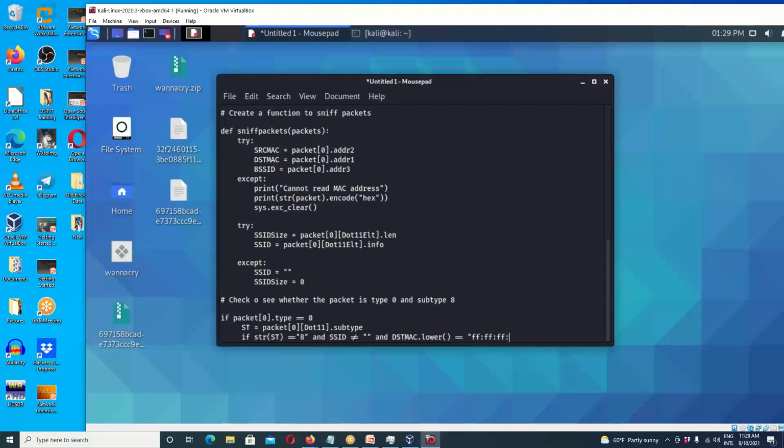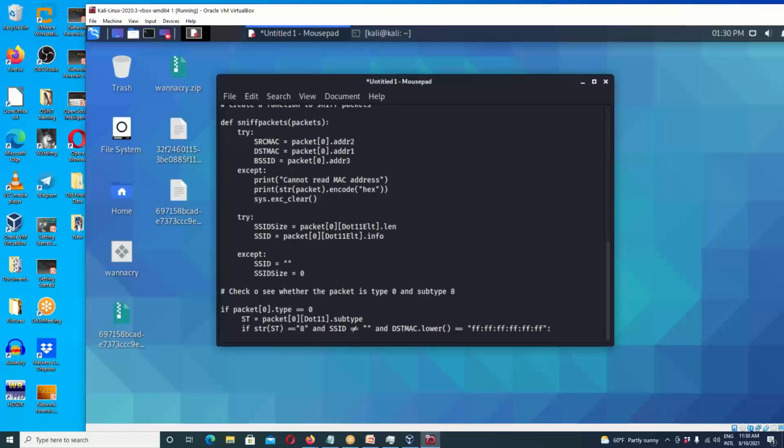In other words, less than the broadcast MAC address. And then we're going to create a variable called P. We're going to put the packet into it.